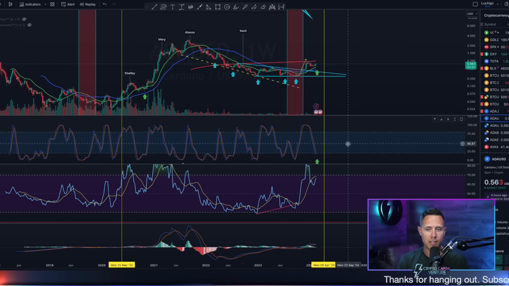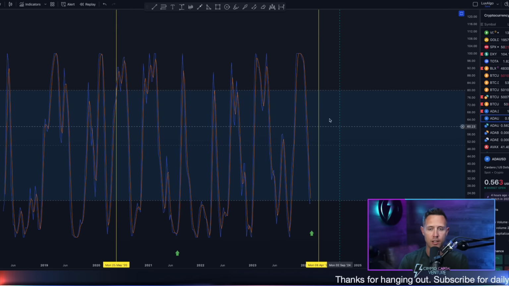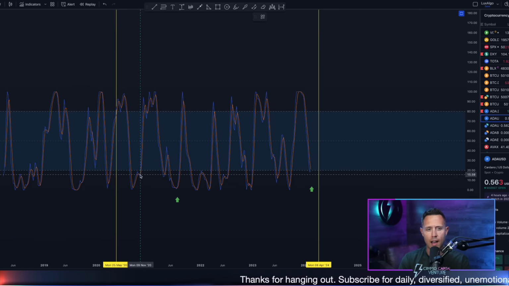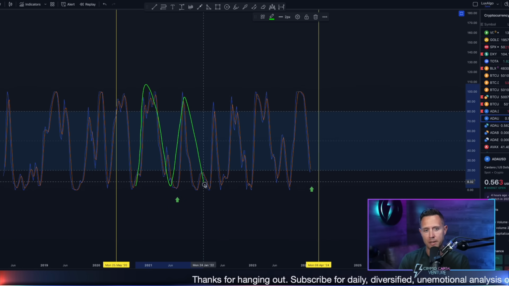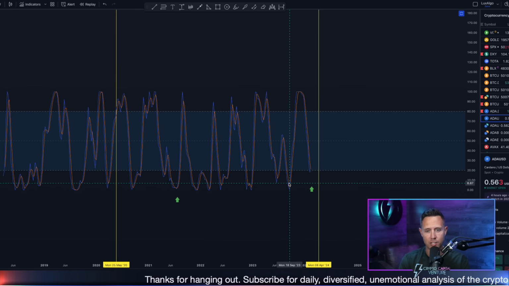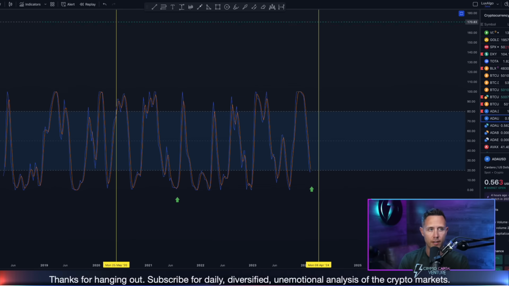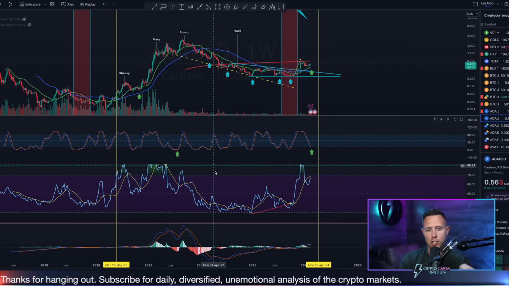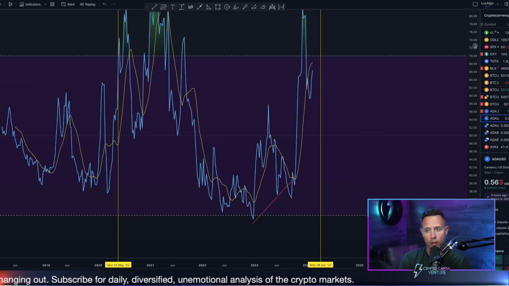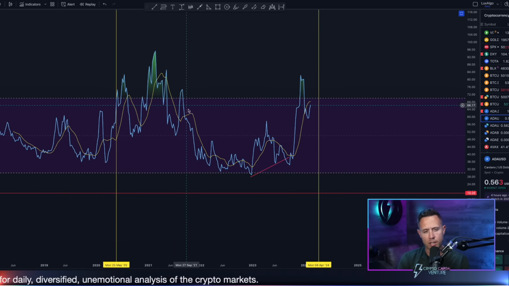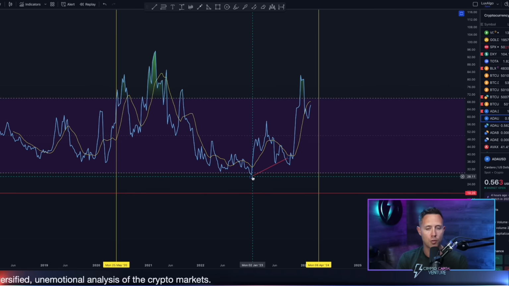So the Stoch RSI is a quicker moving momentum oscillator. You see it here. This is what it looks like. And that's why, even on the weekly, it goes up and down pretty quick. And we get a lot of touches to oversold areas on the Stoch RSI as well as the overbought areas. And if you compare it to something like a slower moving momentum oscillator, the RSI, just look at the difference. The RSI is smoother. It just takes longer to get into oversold and overbought. I think I like the RSI better.